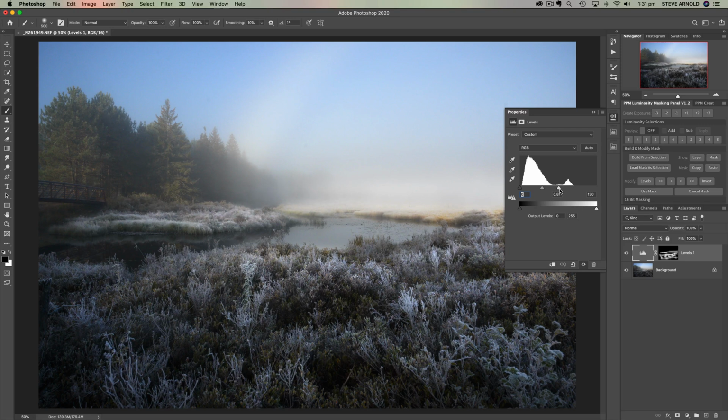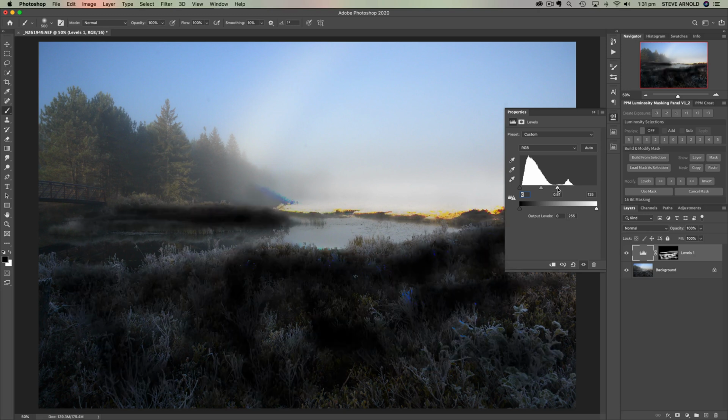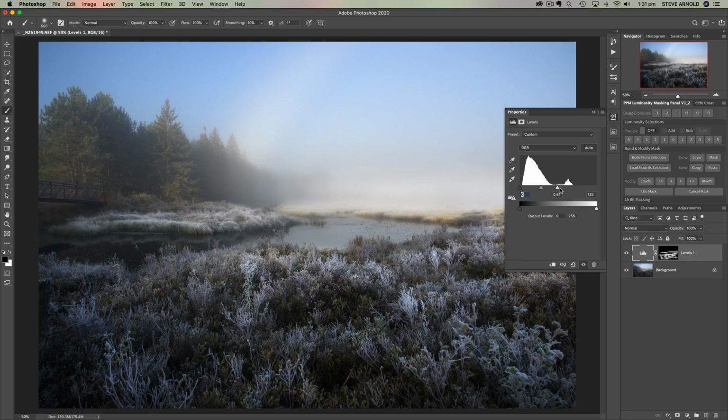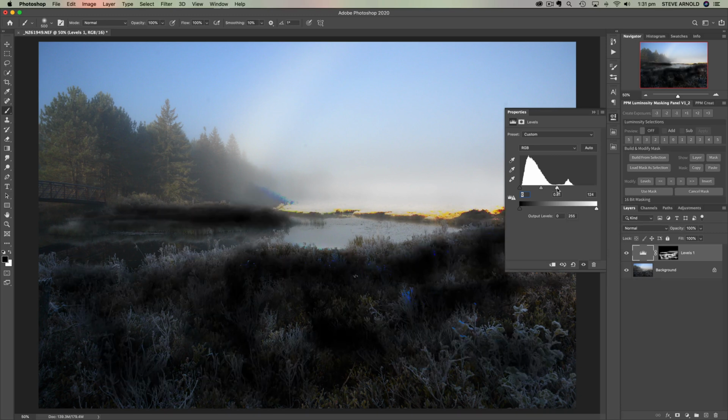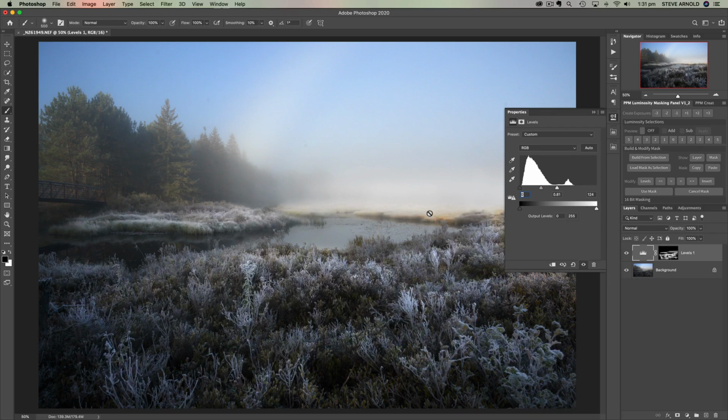Okay, just pushing this even further. Now that we've got the layer mask in place, we can really start to dial in how much this foreground starts to pop. So probably willing to let it go a bit further than I first thought. So let's leave it there. Now we can see we are clipping some of the highlights. It's probably in the foreground a little bit, but that's not much. But what this is telling us, if I hold Alt or Option on the keyboard and press on there now, you can see that we have overexposed this bit over here.